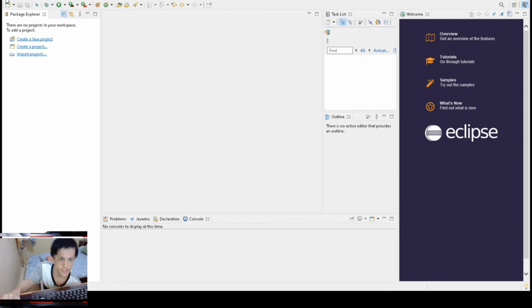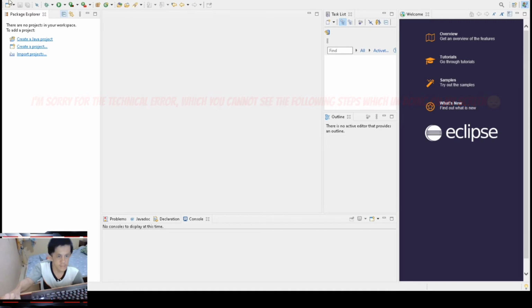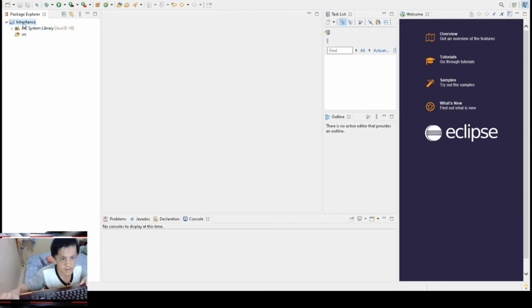So we will now proceed to our coding part. We will create a new project. I am currently using Eclipse, so we will name it inheritance. Create. In here we will create a new class, and we will name it Phone1, or our old phone.